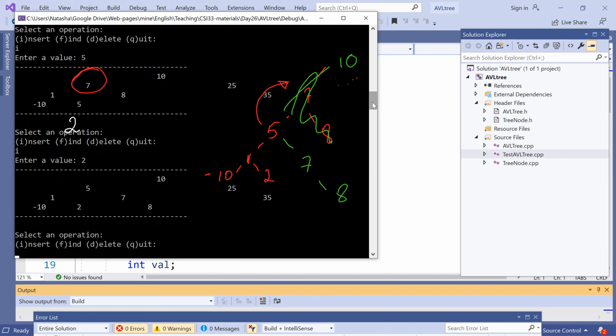Okay, so once again, we step to the left and then to the right. So we did the rotation, we undid the step, we kind of rotated to the left. That's how we got this piece, right? And then we undid this step, right? So we rotated to the right, but it's now 5. And when we rotate to the right, right, it means that the 7 becomes the child of the 5.